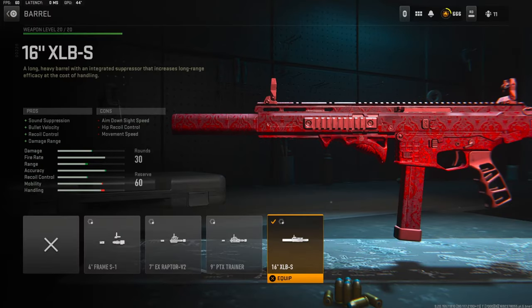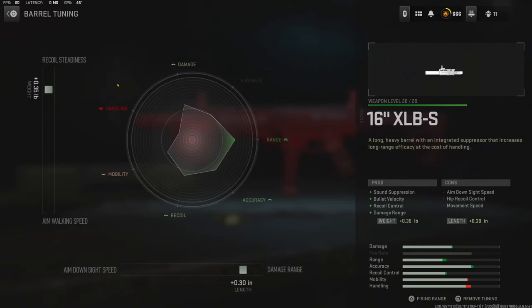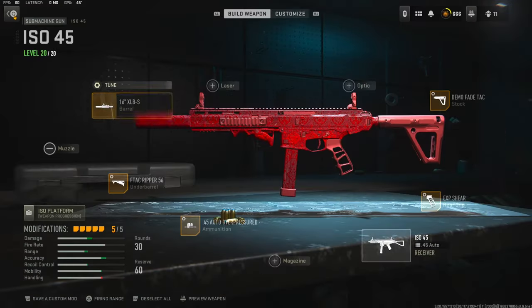And the barrel I went with is the 16-inch XLBS barrel. Adds sound suppression, bullet velocity, recoil control, and damage range. The cons are aim down sight speed, hip recoil control, and movement speed. The tuning I went with is 0.35 pounds for recoil steadiness and 0.30 inches for damage range.